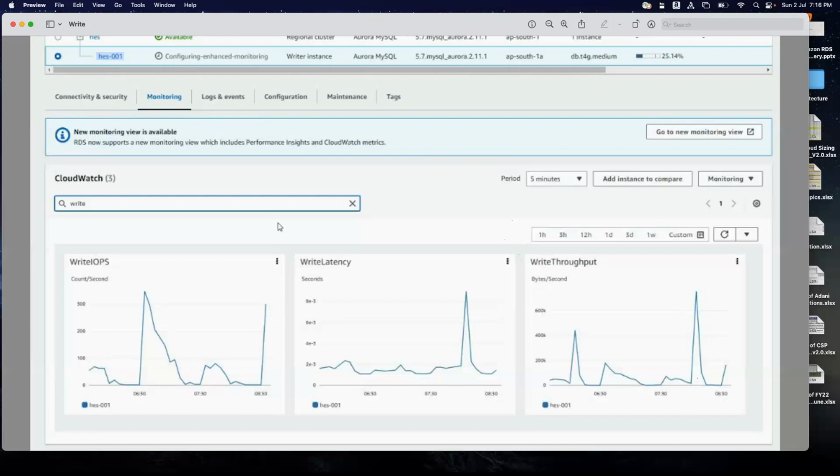Because Aurora has two options. One is IO standard, one is IO optimized. And IO standard has certain limitations, okay? But if you choose IO optimized, it will give almost unlimited IOPS, so they changed from IO standard to IO optimized, and then their problem was fixed. So guys, whenever you get this kind of issue, these 3-4 use cases we have just discussed are real issues, and you need to deal with them.